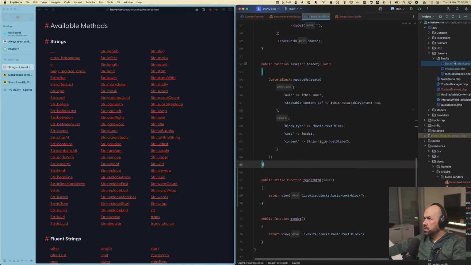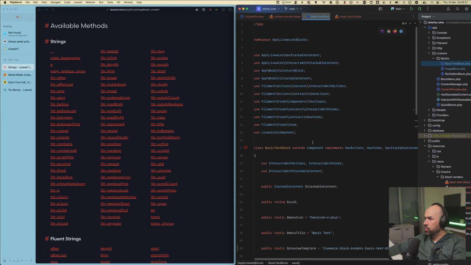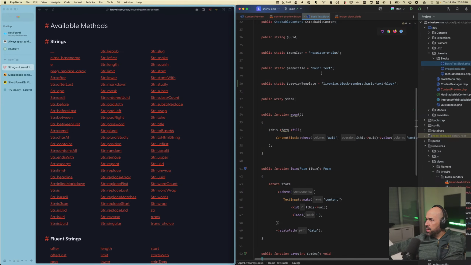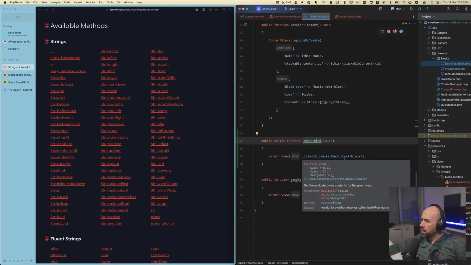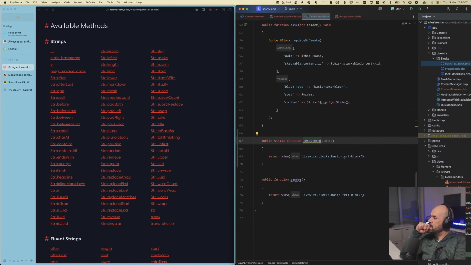So this is a view component, yeah, but doesn't matter because there's the preview template, there's the render HTML, there is data. So I'm gonna go with, yeah, when we're saving.